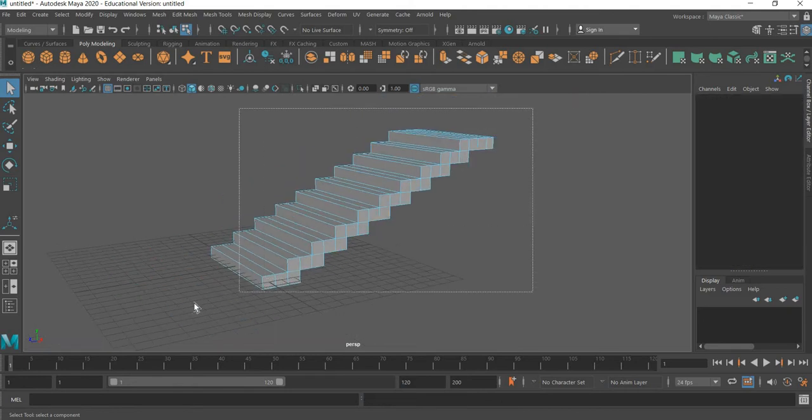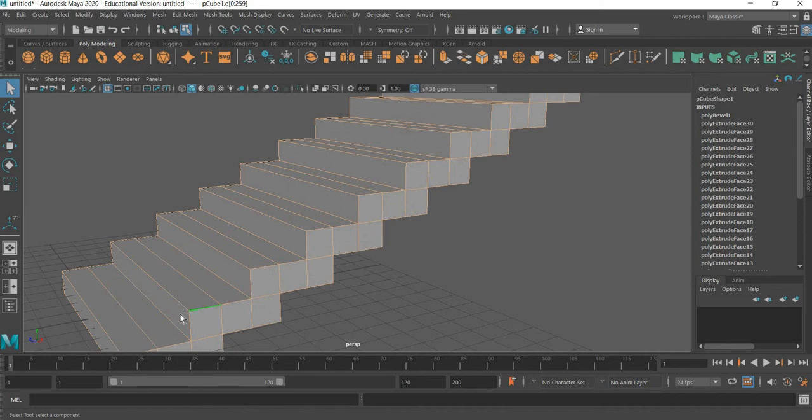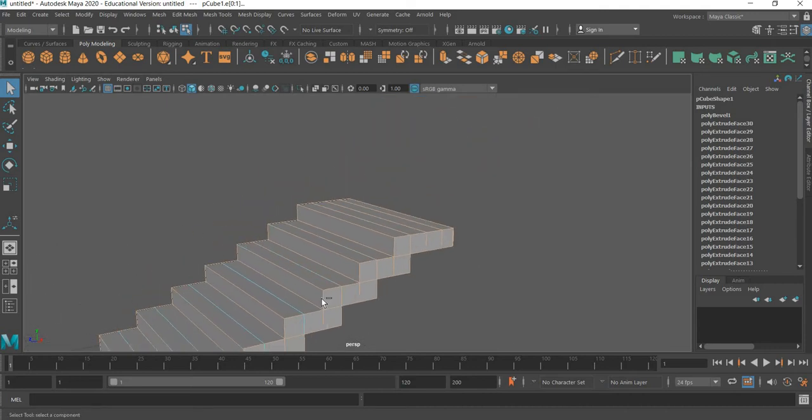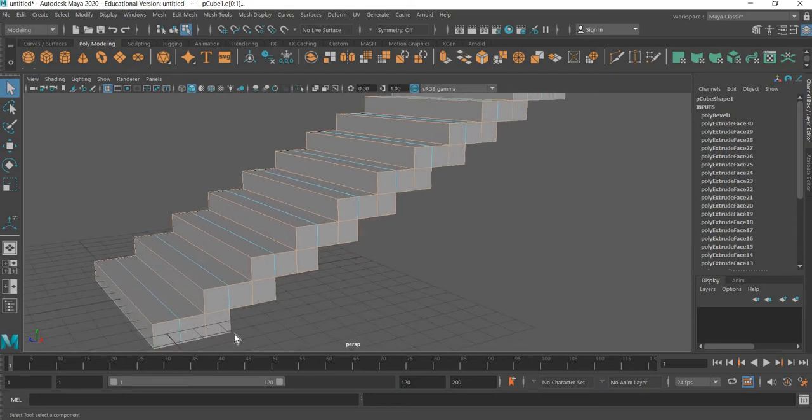I'll select all the edges, and then I'm going to control double click on these because we don't want to bevel the middle ones. Control and double click, so only the outer edges are selected. We don't want this also.